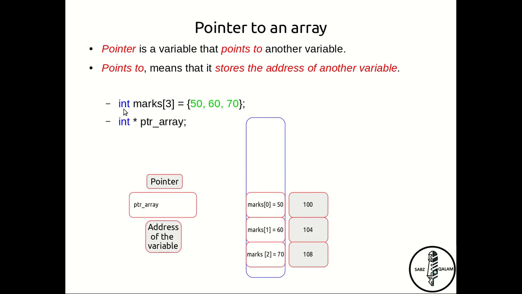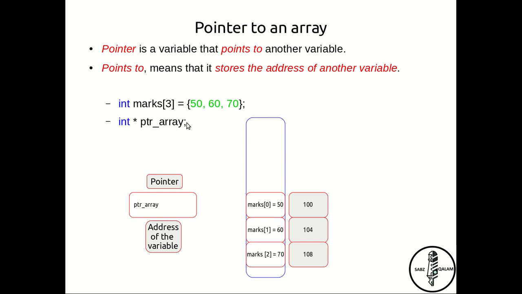Consider a simple example where you're declaring an array of 3 elements, initialized to 50, 60, and then 70. When you type this command and it runs, within the memory you have 3 contiguous elements which have been declared and initialized to 50, 60, and 70. If you assume that the first element is present at address 100, then the next one is present at 104, and the third one is present at 108. The reason it's incrementing by 4 is because the size of an integer type variable is 4 bytes, right?